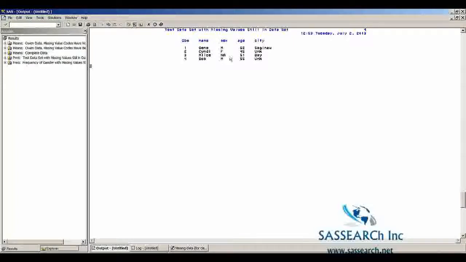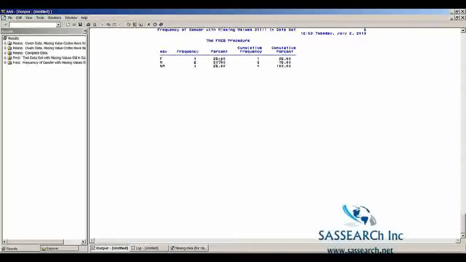Again, for Alice, gender was entered as NA. If we scroll down and look at the frequency of gender, we see that there's one female in our data set, two males in our data set, and then there's a value NA in our data set as a coding for gender.